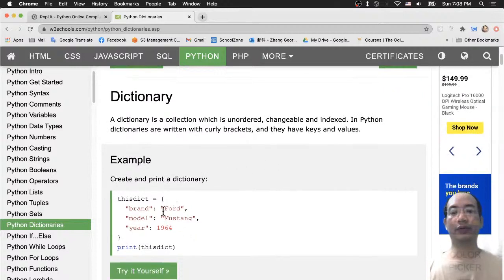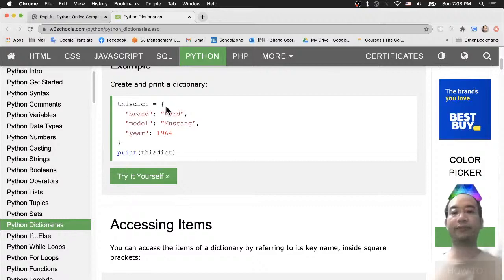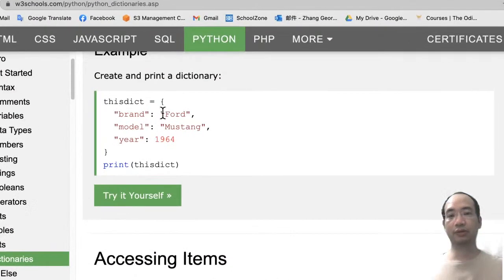In Python, if you want to make a dictionary, you have the key and the value, so which means you can have the key and the value. Okay, in the list we use the square bracket to wrap the list, but in the dictionary in Python we use a brace. See, use this brace to wrap the values in the dictionary.